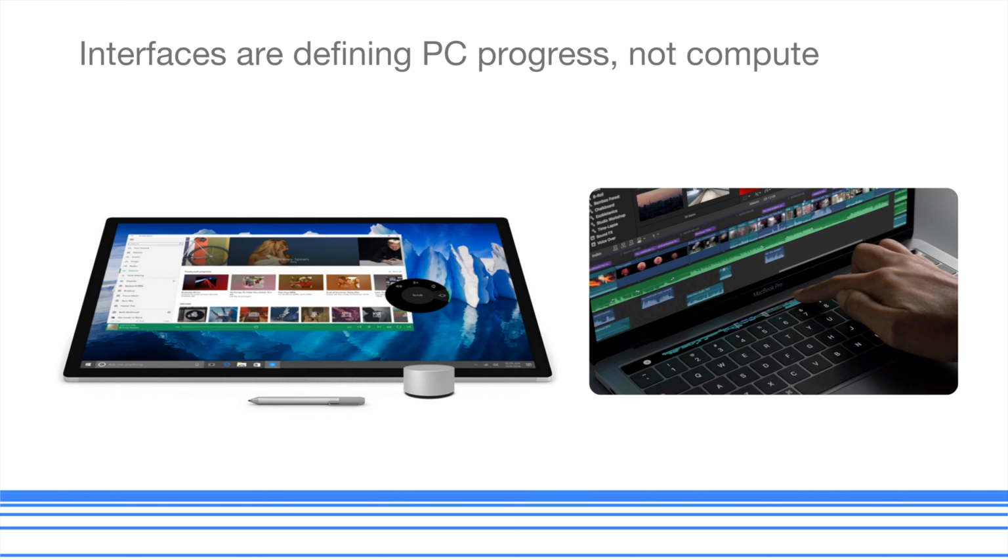So what we see here is really just the representation of this trend that interfaces are defining PCs' progress. It's not about computing anymore. And I'll explain what I mean by that in a second. But you look at the new types of dial, pen-like interfaces, the touch bar. They're trying to allow people to be more creative and to totally own the interface that is allowing them to create. Whether it be in CAD, Photoshop, Adobe type applications, other types of designers, and in this one, movie producer, movie director. I don't think it's as much about computing because we haven't seen really great computing performance updates as they've gone into these next generations, but also because computing is largely being offloaded to the cloud.